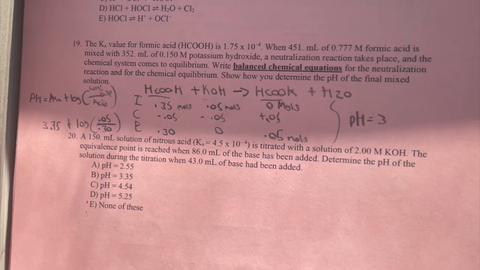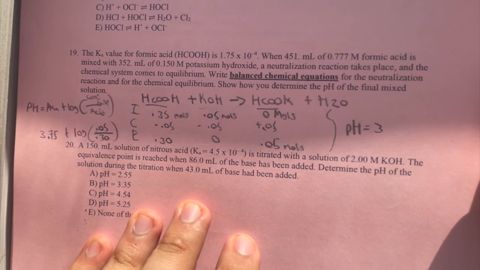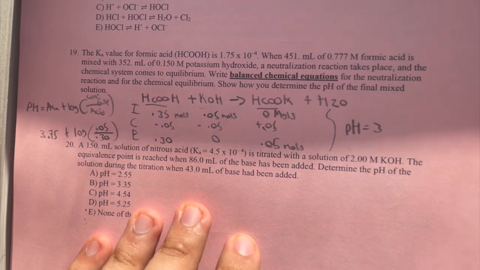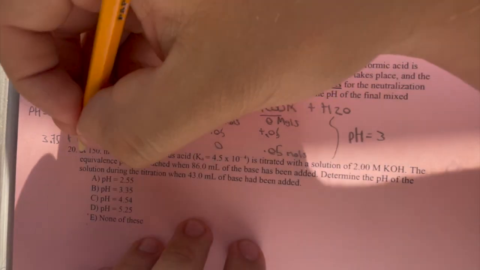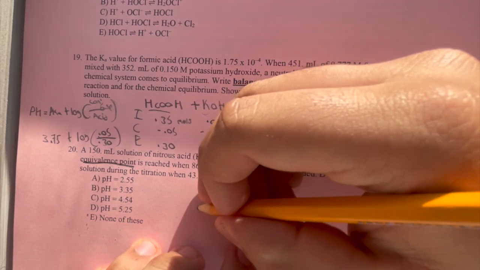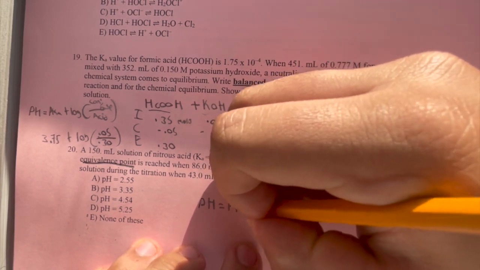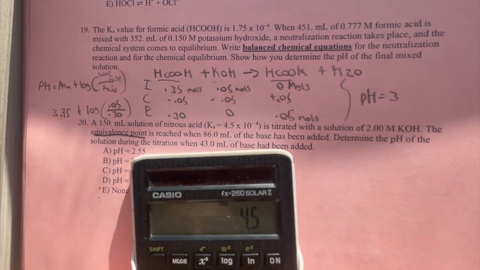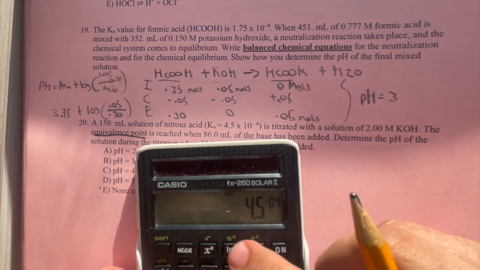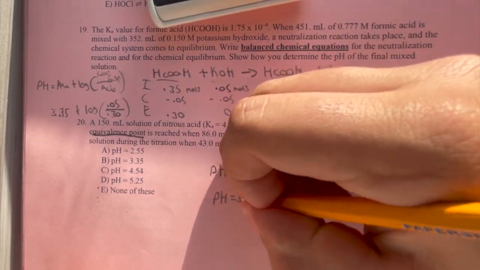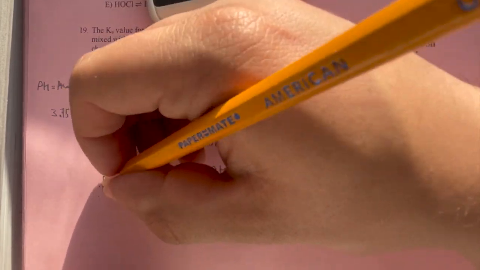Okay, so here, yes, we can do the titration, the moles and everything, right? And we will more than likely end up with a buffer solution, right? But the thing that we have to look for is this key word, which is equivalence point, right? And at the half equivalence point, we have to remember that pH is equal to pKa. So if we wanted to find the pH, right, we just have to find our pKa, from 4.5 times 10 to the negative 4. So then it's around 3.35 pH. So that kind of gets rid of our headache.